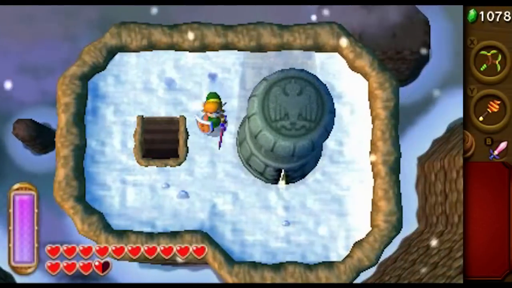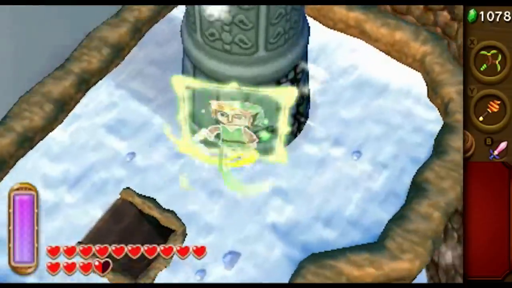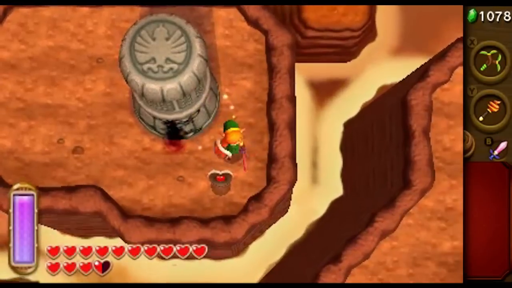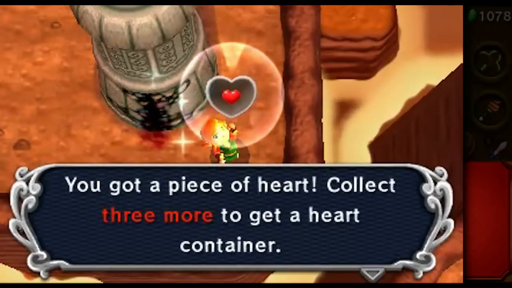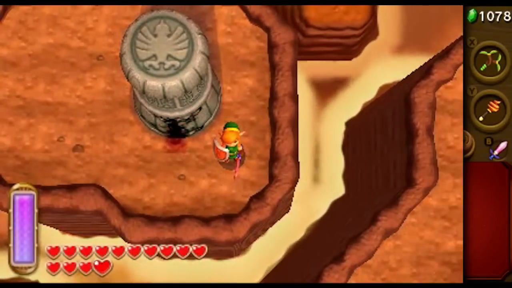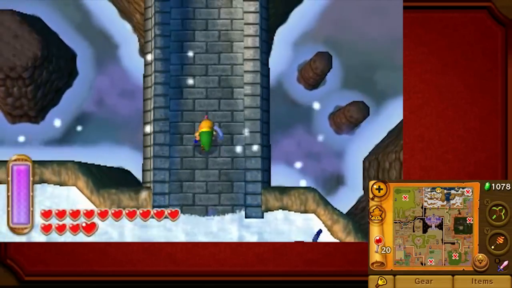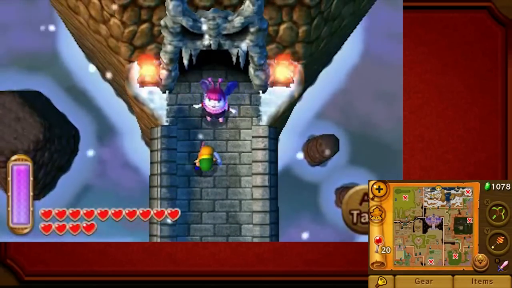And we exit on this small platform with a portal to Hyrule. And that is where the heart piece resides. At the top of Death Mountain is Treacherous Tower.